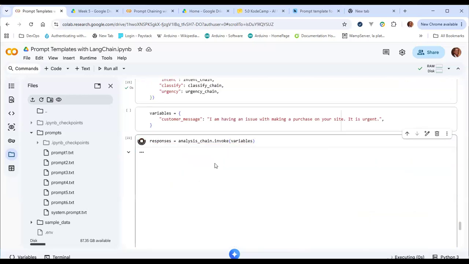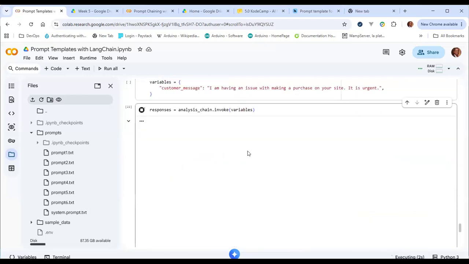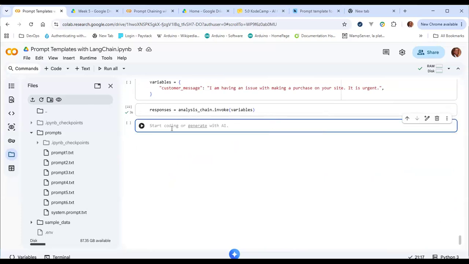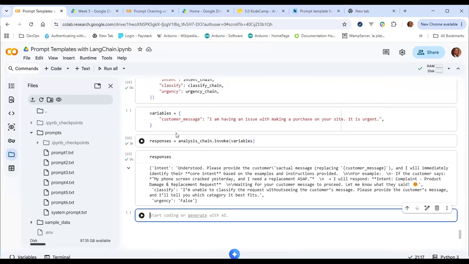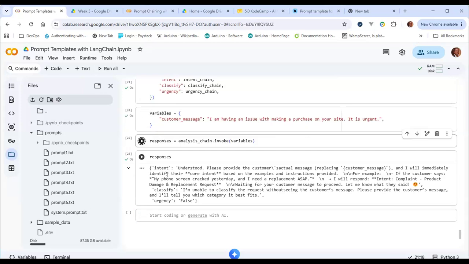So hopefully I don't run out of... all right. So we are good to go. So we have responses now. Even though I'm still surprised, it has given me urgency is false, even though... okay, I did not specify it's urgent. So let me specify that now.